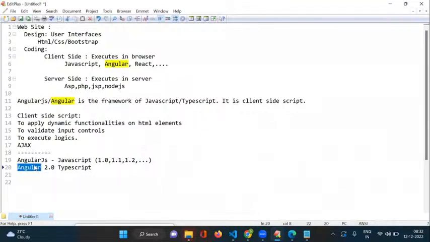That is the main thing. From the concepts point of view, AngularJS and Angular support common concepts. We have common concepts in both AngularJS and Angular, like the data binding concept. Next, the single page application routing concept is there. Services is another common concept. Additionally, Angular provides more concepts compared with AngularJS.